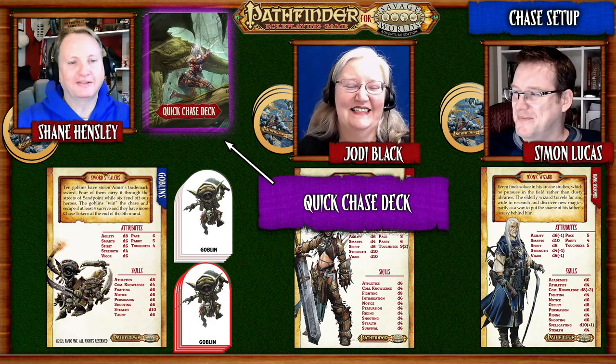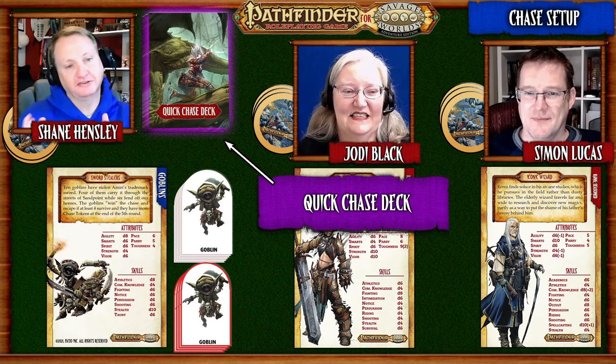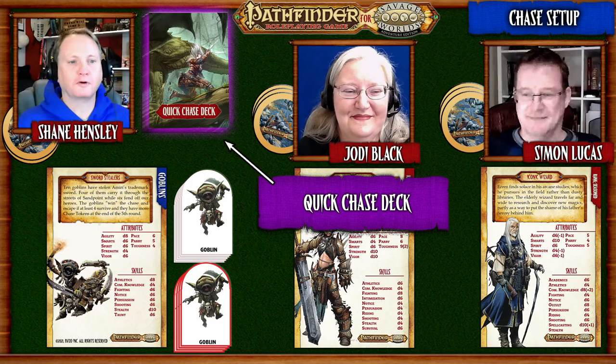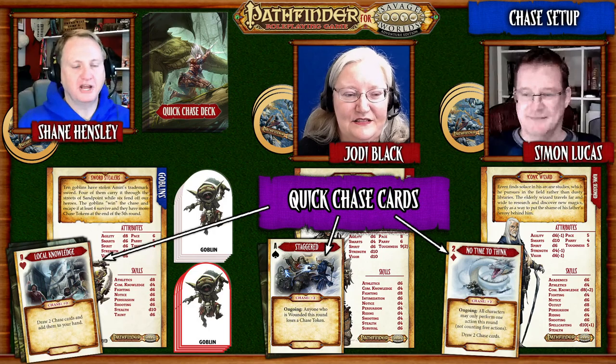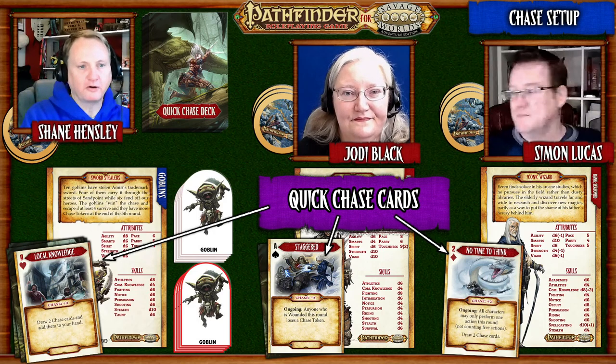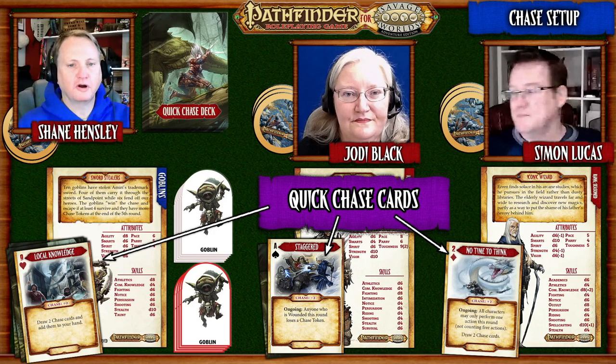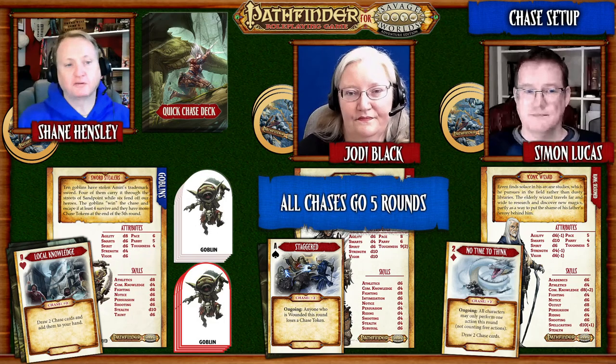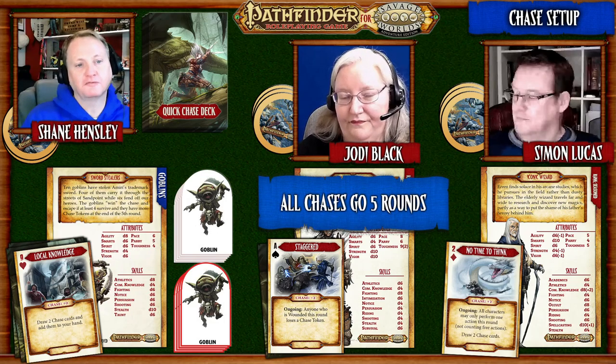Okay, so this is how a chase works. So we have the chase deck, which will pop up in the graphics on the side of the screen. We're going to put out a card for each person or group in the chase. So Amiri will get her own card, Ezrin will get his own card, and the group of goblins will get their own card. Everybody gets 1 card per round. The chase goes for 5 rounds.